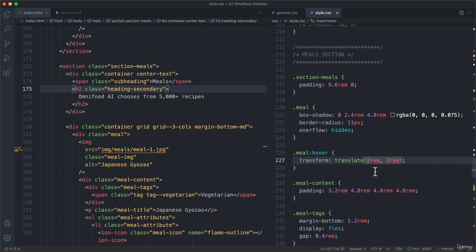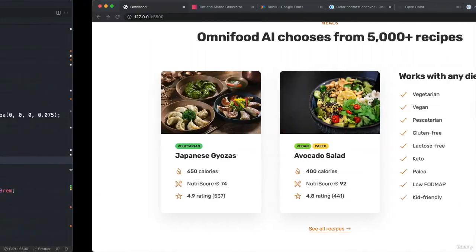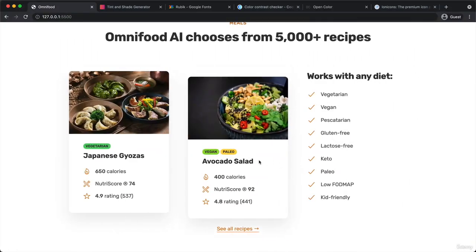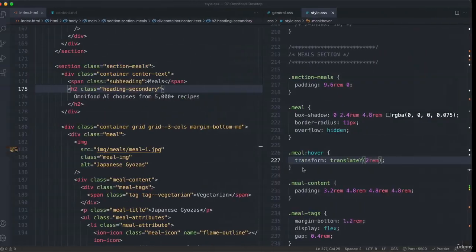However, I only want to move it up, so only in the Y direction. And here actually we can use the translateY property. Then we only define the Y value, so the vertical one. That is a bit better already.